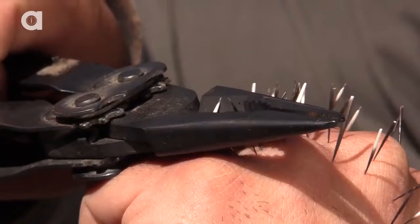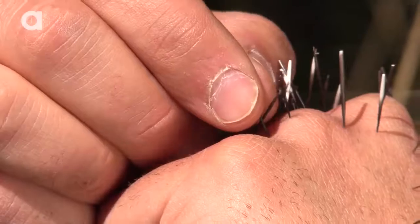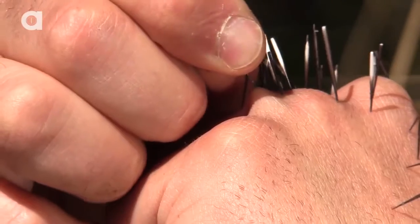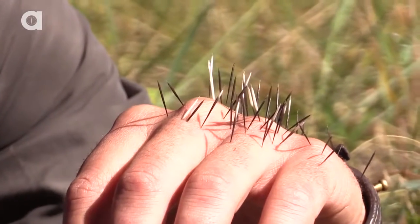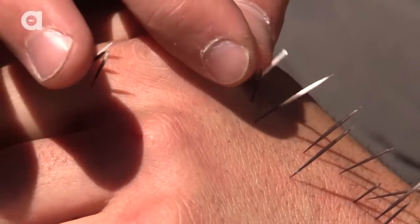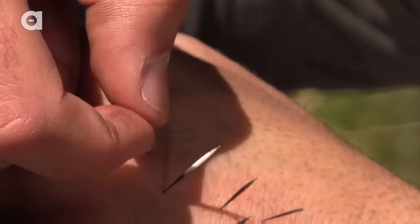And I never recommend that you go out and get yourself quilled by a porcupine. The reason that I did this today was to show you how to remove quills from your hand. And the reason that I snipped off the tops of all the quills is that it actually releases pressure inside of the quill, relaxes the barbs, and now they should release out of my hand a bit easier. What I want to do is gently grab the quills, twist them, and pull straight up. I'm going to remove the ones that aren't as deep first. I want to get all those barbs and those little points out of there because they can cause an infection, and that's the last thing that I want to happen.